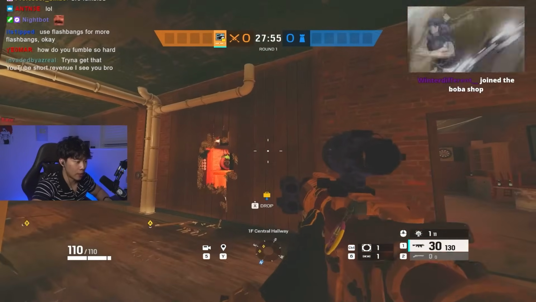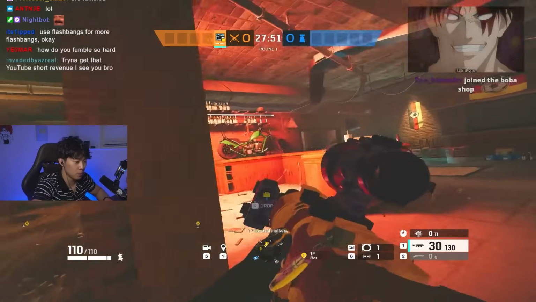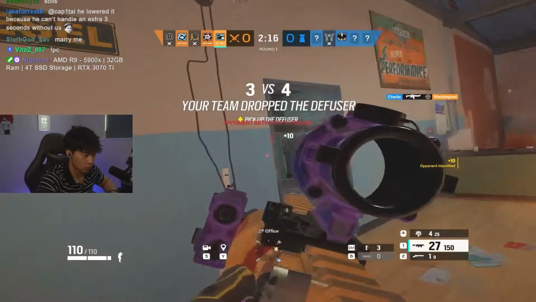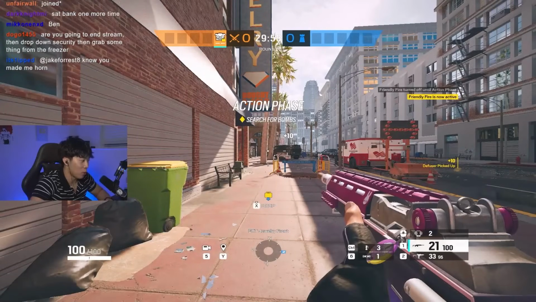Same thing if someone's behind the bar, I can make a hole above, throw a flashbang over, boom, and then kill him. So use your shotgun to make your own reality, basically, which is what makes them so creative and good.